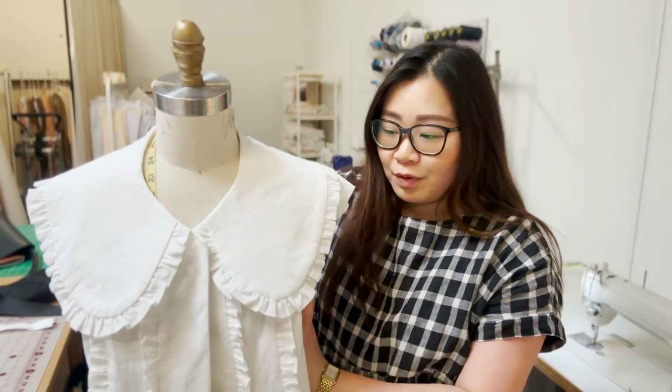I will finish it today, except for the buttons. Maybe I'll finish the buttons today, but I'm gonna bring the top home and then just chill out tonight and sew the buttons on. But this is where we are.